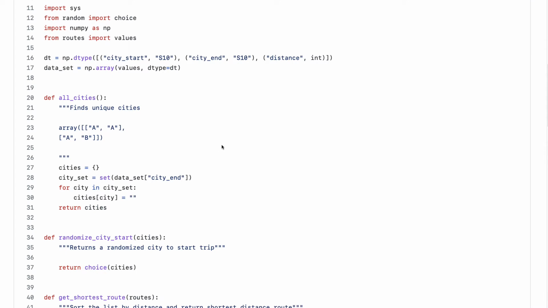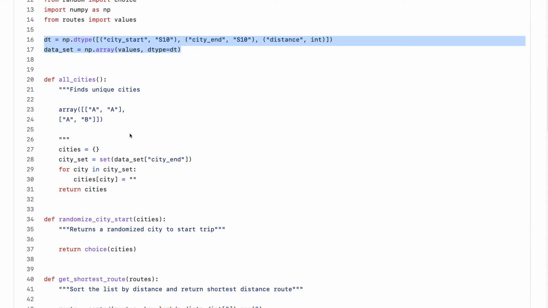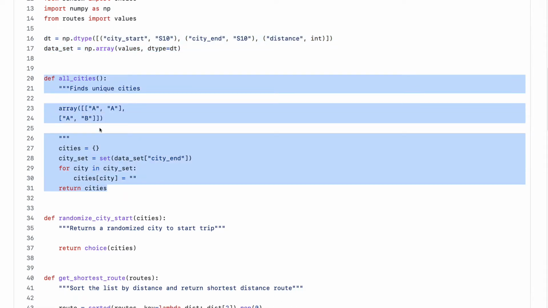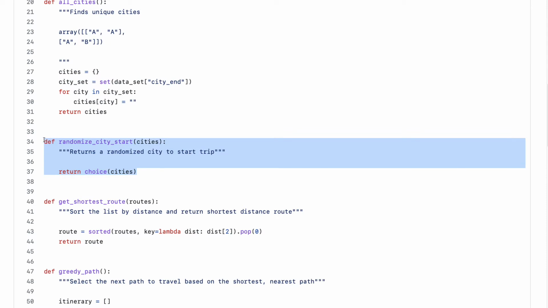You could even use this yourself if you wanted to. I create a NumPy data type here, which is the city start, the city end, and the distance, and also the distance in integers. And then I make an empty array. Then I have something that finds all the unique cities, and something that is able to randomize the start city. So all I do is I say return choices. That's something maybe I should just point out real quick.